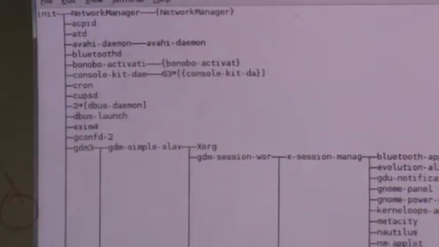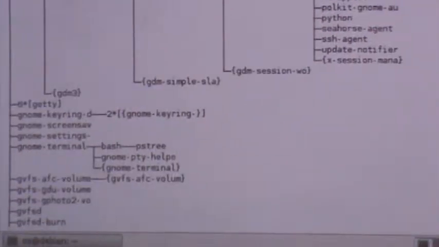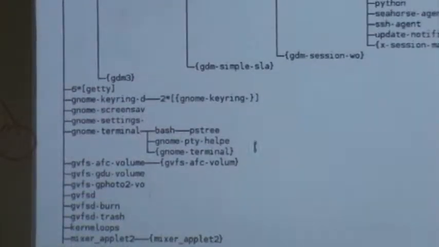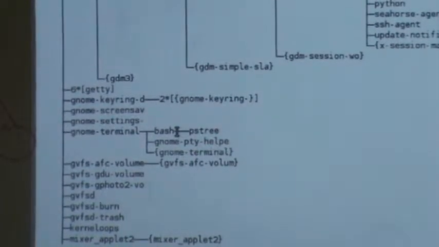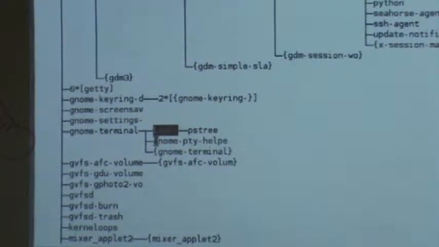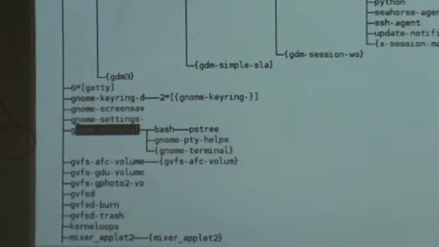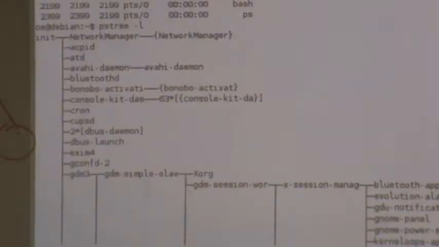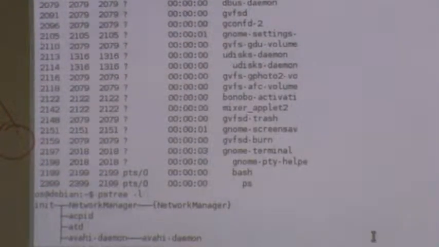That init process has a lot of system processes. Then where's mine? Oh, pstree is executed, created by the shell, which was created by the GNOME interface. Then that one is created by the init process. This is the same thing in Windows.